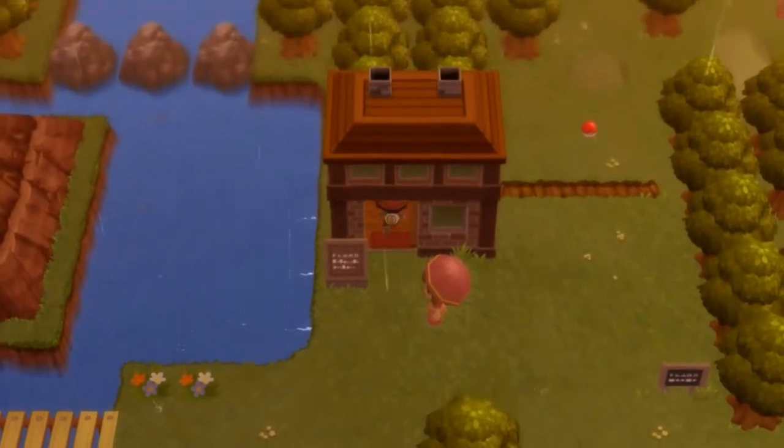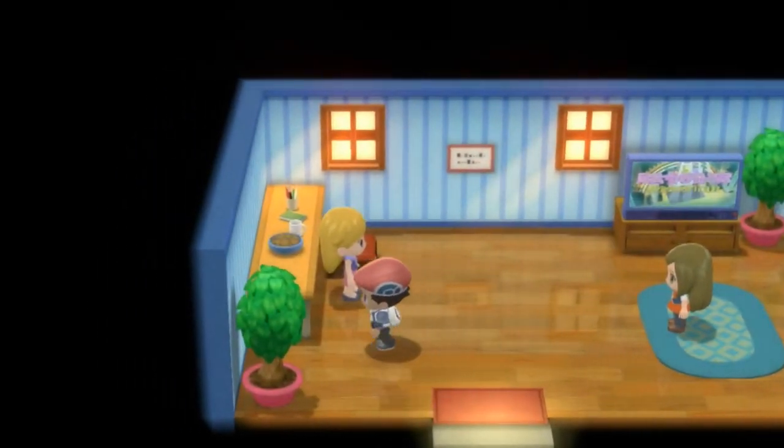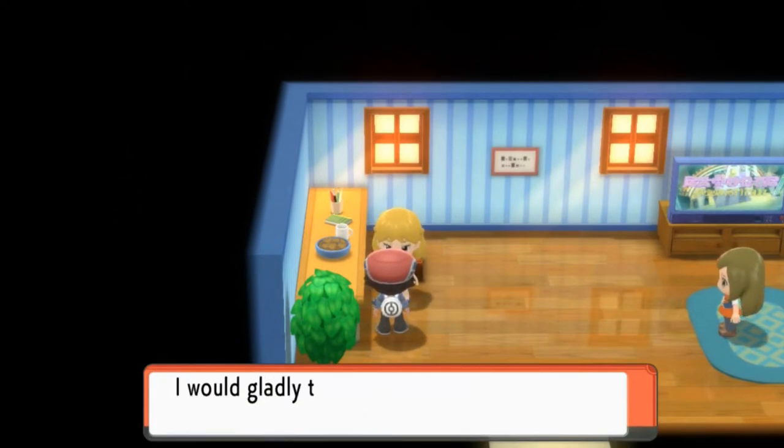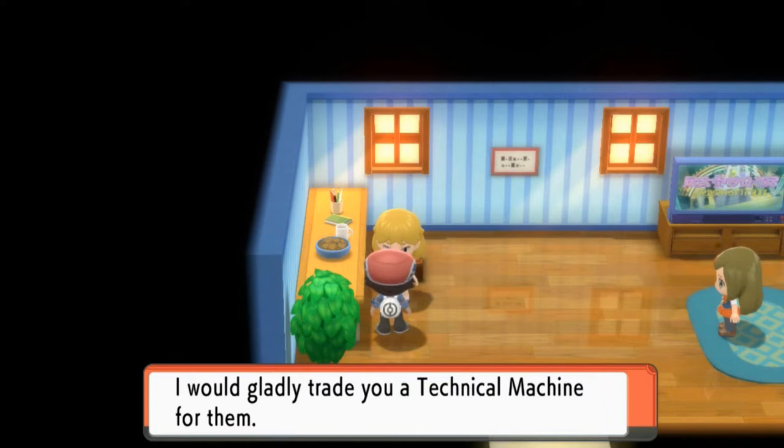All right, so let's go right ahead and see what we got in here. Now, this location, you talk to this lady. If you find 10 shards of the same color, please let me know. I would gladly trade you for a technical machine for them.